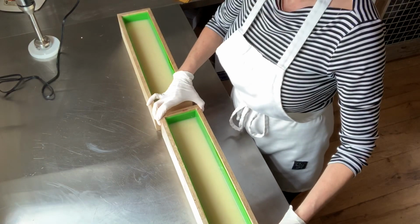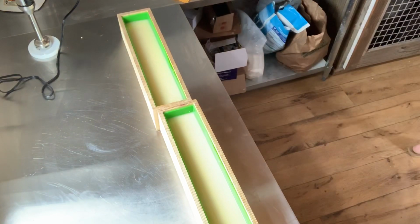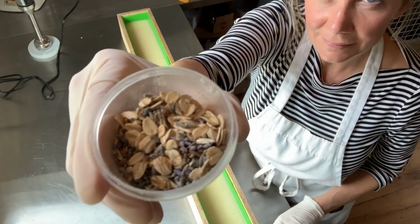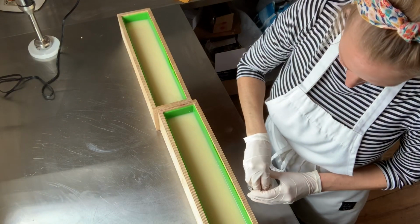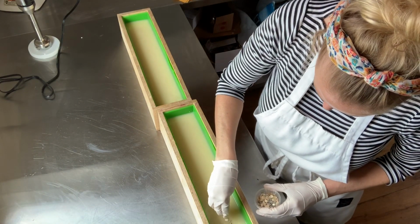And here's where I think I was probably just deciding on what I was going to do because I didn't want to sit and wait for it. So I was deciding how I was going to do the top here. And there's my lavender and oats showing you there. Sometimes I'll put them on separate, but I had just put them all in the same bowl so I can just grab them without having to reach back in my big container.